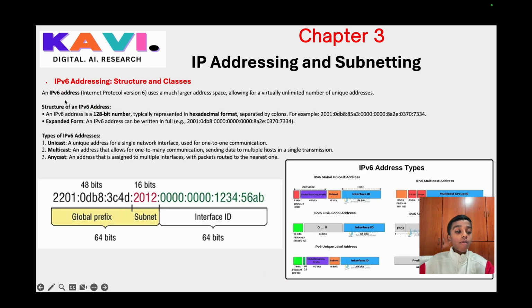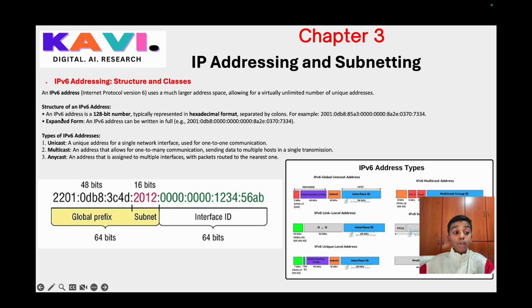Now let's see the structure and classes for IP version 6, which is IP version 6 addressing. An IP version 6 address, Internet Protocol version 6, uses a much larger address space, allowing for a virtually unlimited number of unique addresses. Here is the structure of an IP version 6 address.